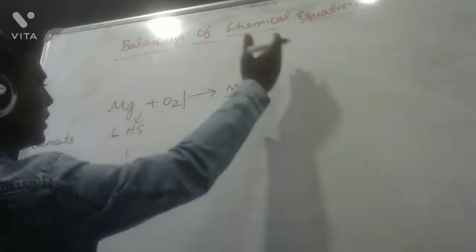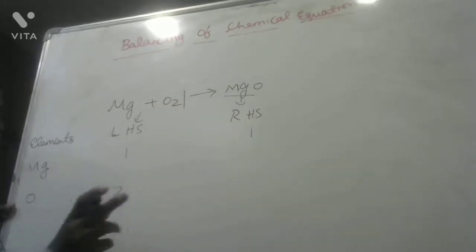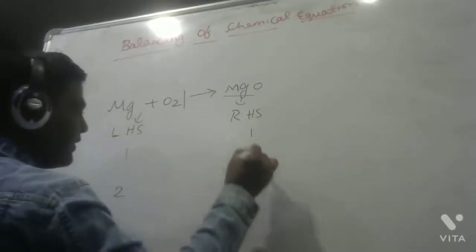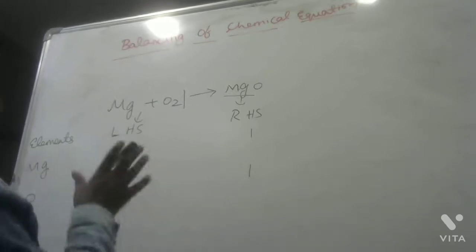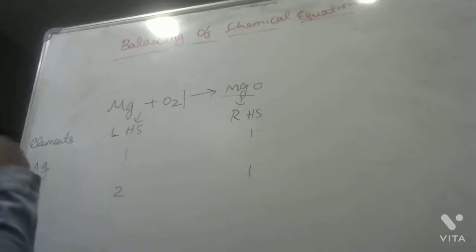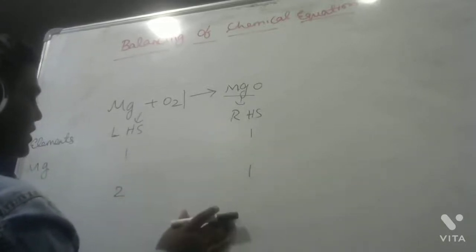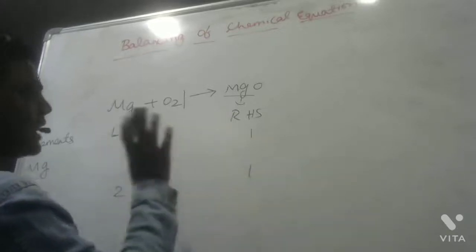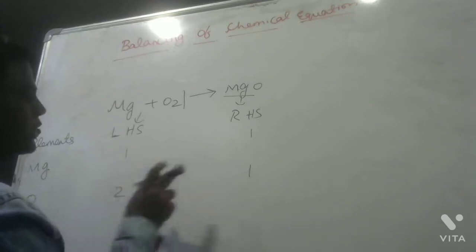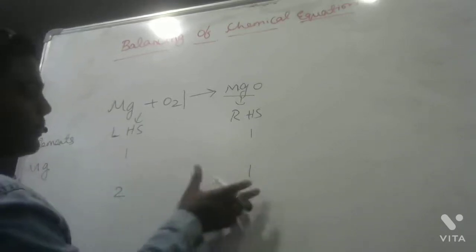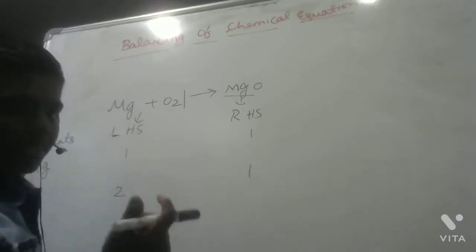Similarly, on the product side or the RHS side, Mg is having subscript 1 and oxygen is also having 1. Now, why am I drawing this table? In this table we are easily able to identify which are balanced and which are unbalanced. Here magnesium looks balanced because LHS and RHS are equal. But coming to oxygen, it is 2 here, but here it's 1. So how to balance? We are going to multiply either side with a number to balance them.